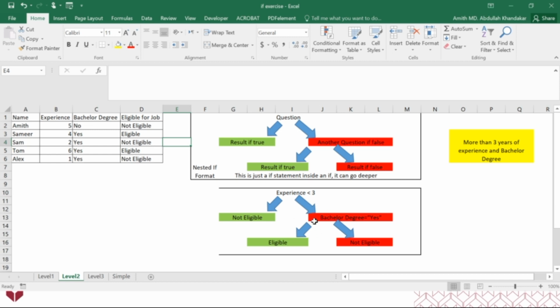Now we can have many, many levels of if, an if inside an if inside an if, and so on. And as you can see, it's a very powerful tool. And this is an example of user-defined function. So it's a combination of user-defined function and built-in function. So I'm using if, which is a built-in function, but I'm changing it as per my need. So obviously this if can be used anywhere and everywhere. You just have to be aware of your data so that you can change it and use if accordingly.